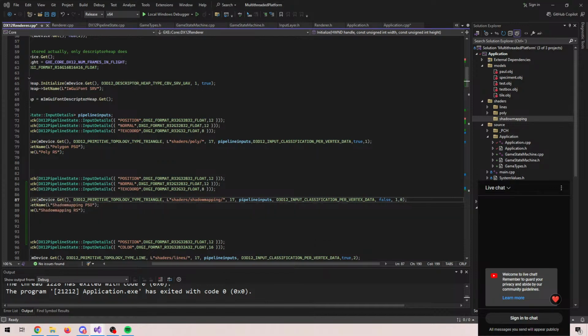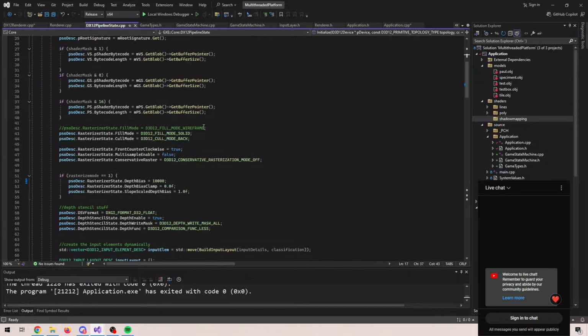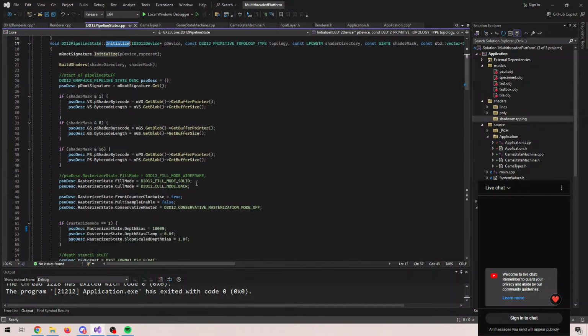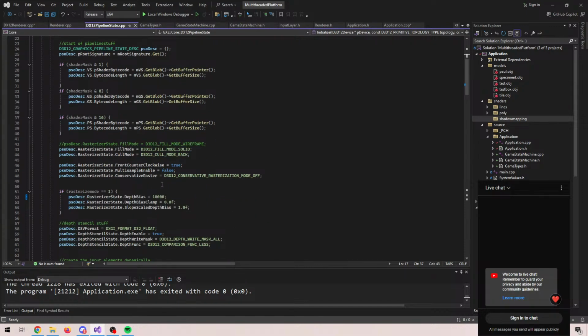Rasterize mode. I'm thinking that we would actually want to enable the depth bias clamp.